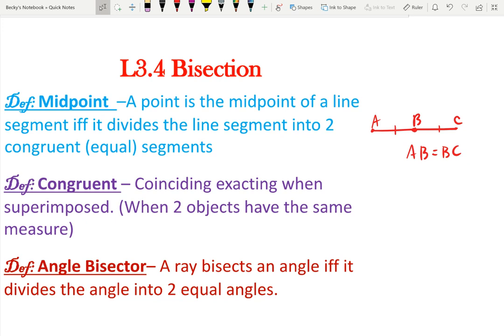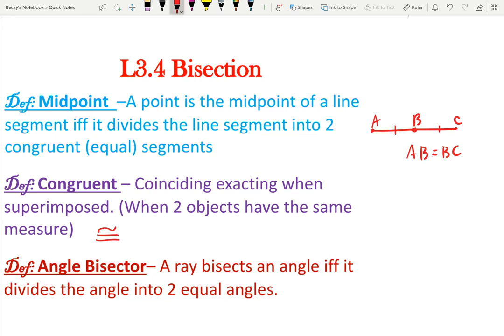So in the parenthesis is my definition. It's when two objects have the same measure. It could be segments, it could be angles, it can be a triangle, it could be lots of things. They just are exactly the same. Now the symbol for congruent looks like an equal with a squiggly tilde on top. And that means congruent. The person that wrote your book only uses that symbol during chapter 4 with triangles. I have no explanation for that, but really you can use equal and a congruent symbol interchangeably everywhere except for chapter 4.